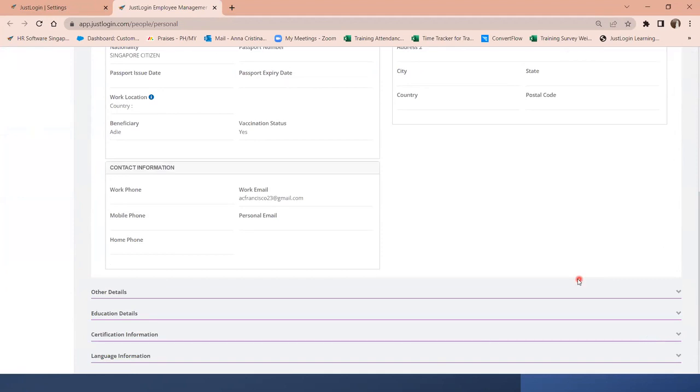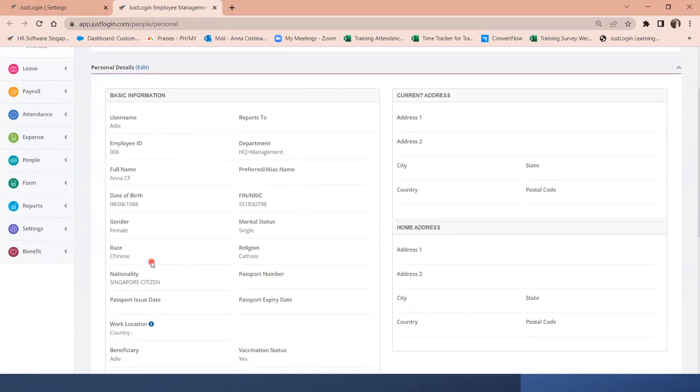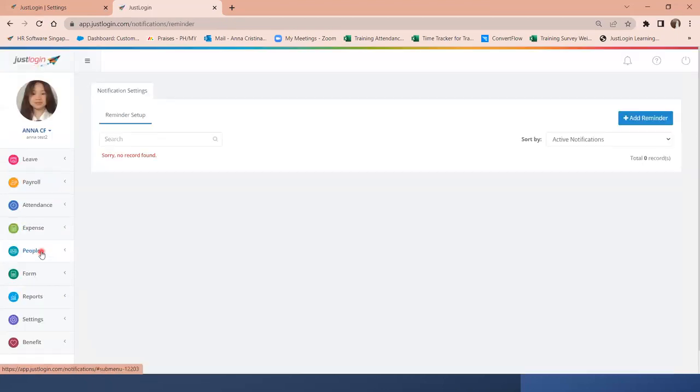Next, custom notification. So where can we find custom notification? Still under settings, we go to custom notifications. Custom notifications will allow you to create notifications that will be sent out to a specific group of people or to a particular user or to you, so you can be reminded.